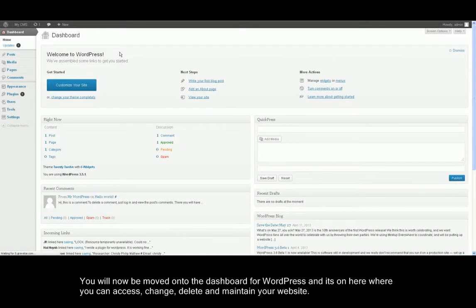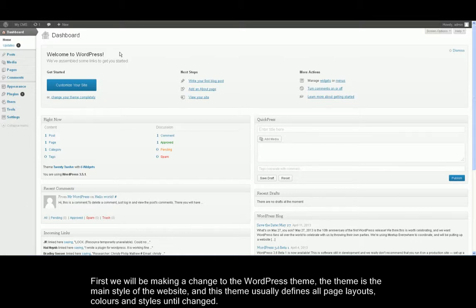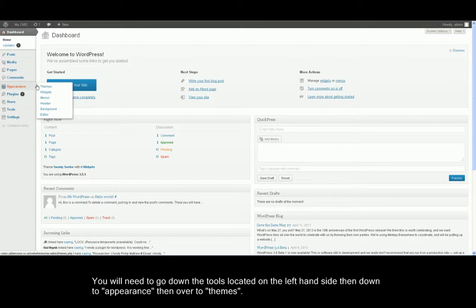Your WordPress dashboard is where all the changes you make to your website will be made. Down the left hand side you have a toolbar. This is the main toolbar to make all the changes to your website. To start off, we're going to try and add a theme. Themes are the main kind of design of your website, and it's the outlook of every single page. Please go to Appearance down the left hand side and then along to Themes.